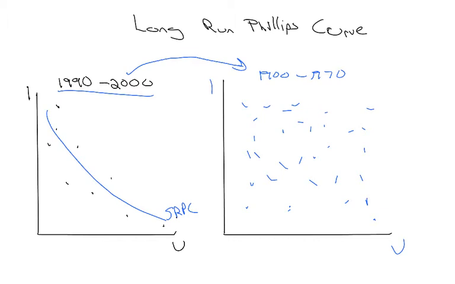And while this may seem strange at first, it should kind of make sense, right? In the long run, we might have many different levels of inflation, but we can only have one level of unemployment in the long run, and that is the natural rate of unemployment. So this is what the long run Phillips curve looks like. In the long run, we will be at the natural rate of unemployment. However, we might have many different inflation rates or price levels associated with that. So while the short run PC is that downward sloping line that we see here, the long run PC is a perfectly straight line at the natural rate of unemployment.